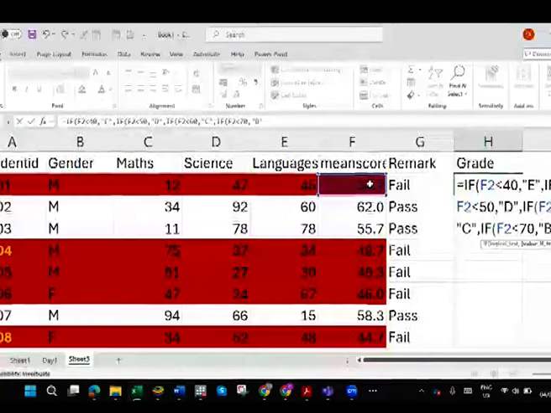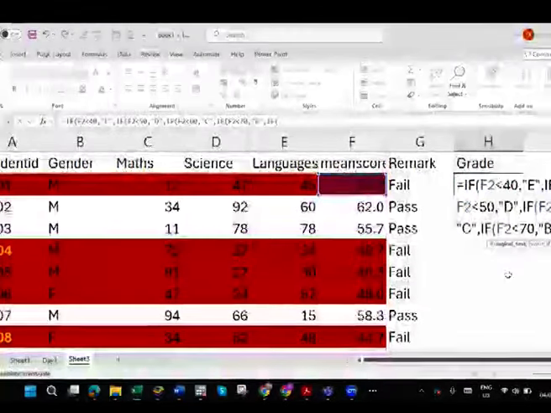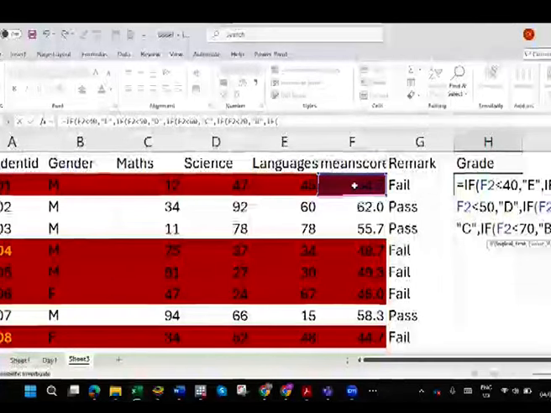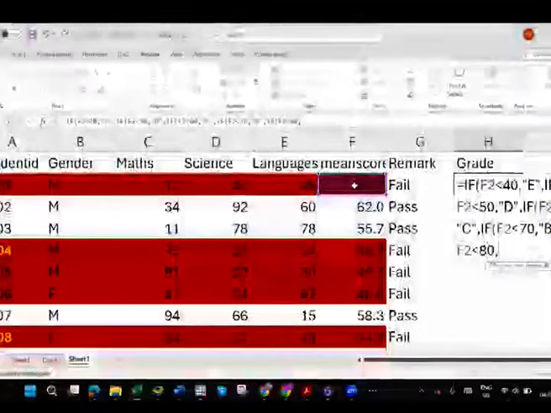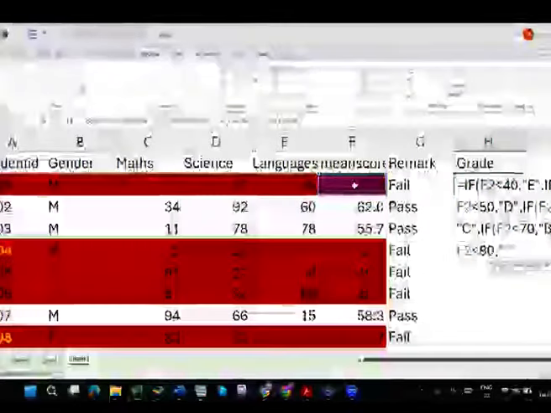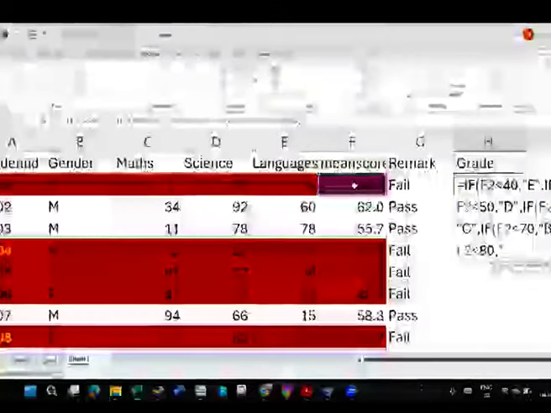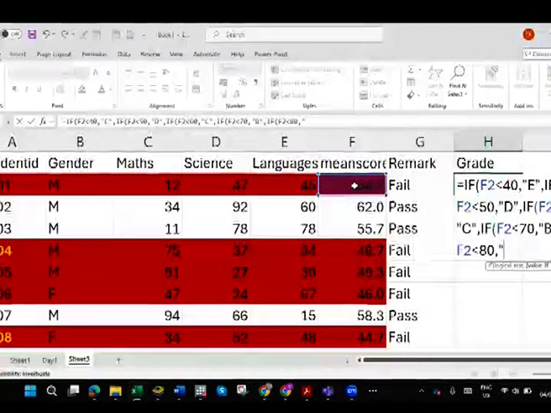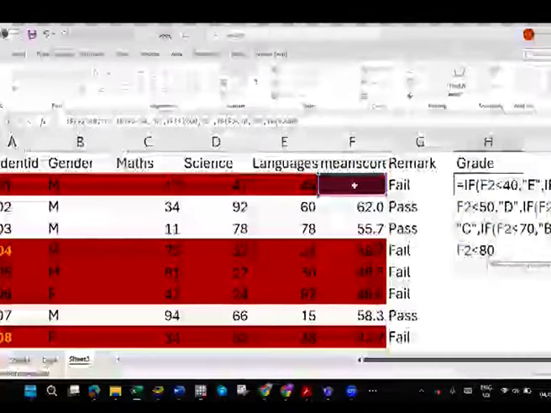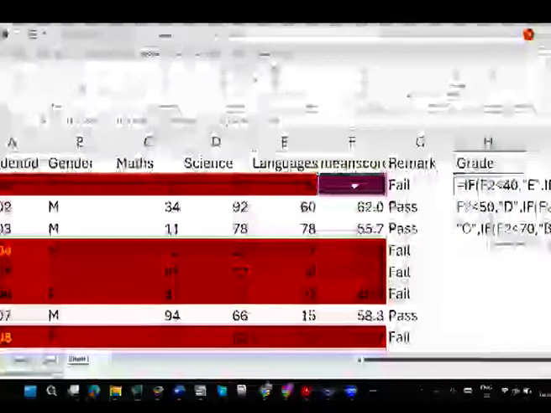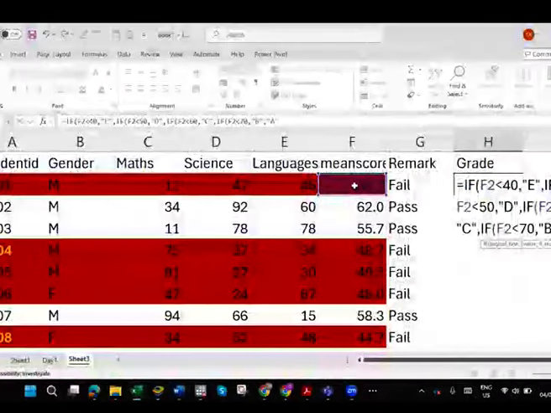Okay. Else, we add another if again, the same cell here is less than 80. We put grade... Oh, we have exhausted. Okay, grade E, D, C, B. The rest, we don't even need to add other conditions because what is remaining is just grade A. So for grade A, we just say else grade A. We don't need to test that.